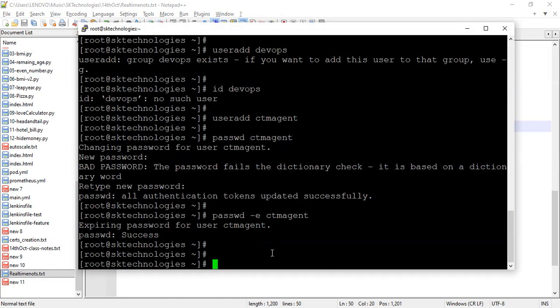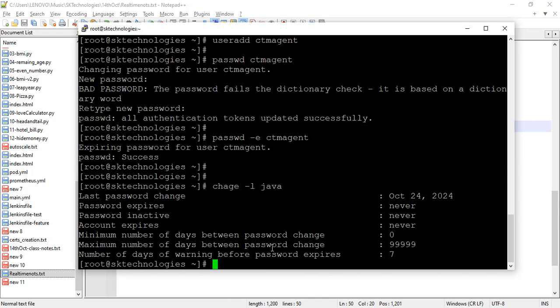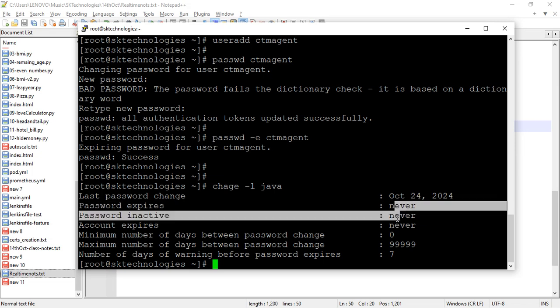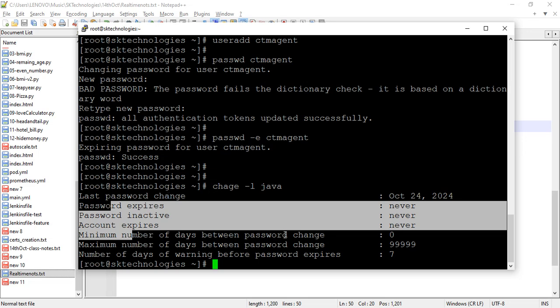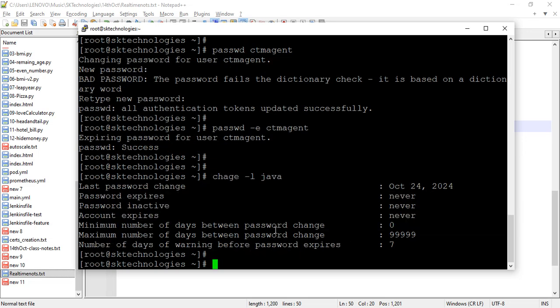Okay, so password information and all you will get from the chage command and the username. Here you will see all the password information. Sometimes people will ask, by default it is never, but in real time people maintain a password retention policy of 90 days. Until 90 days the password won't expire, but after 90 days it will expire. So if you want to set it to never, based on the request you can go and get the options for chage. But this is not important.